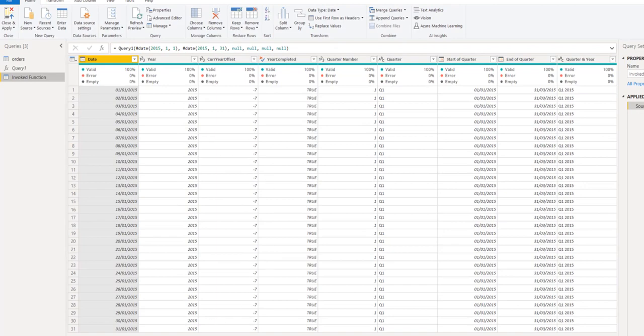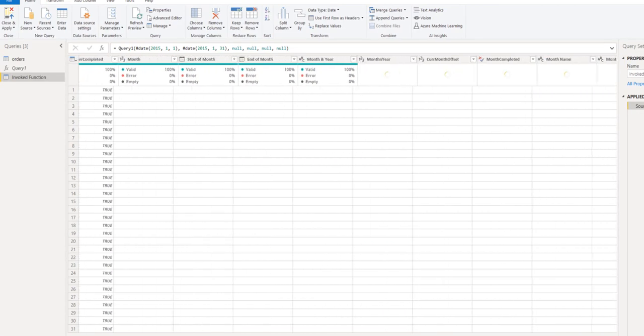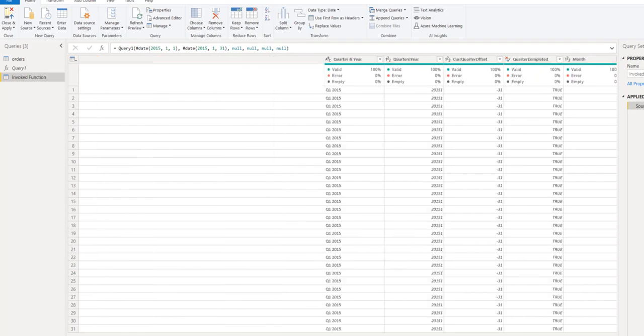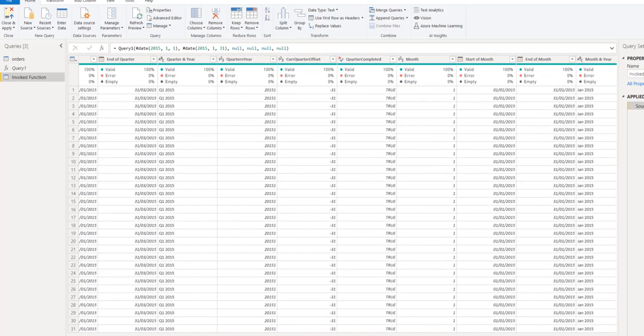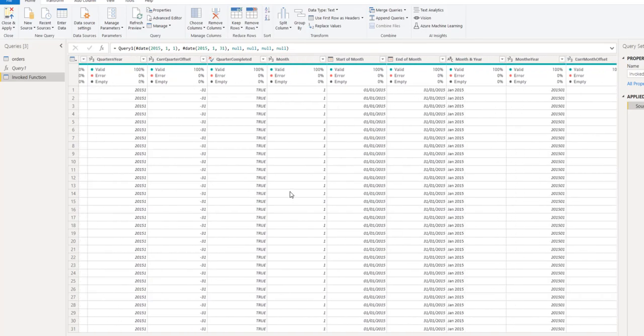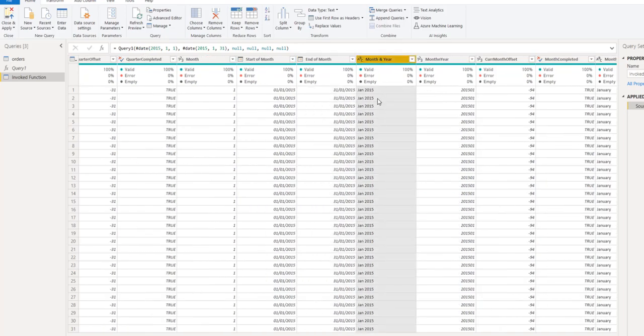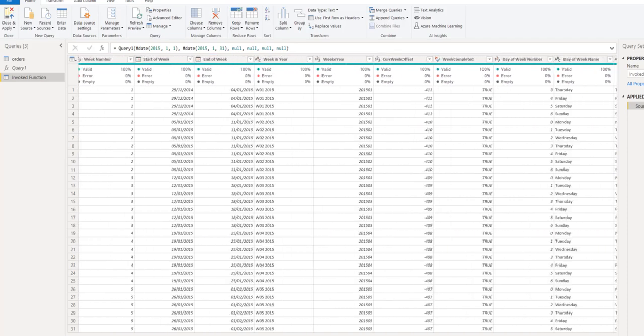Once I click on Invoke, we have this. You can see that it has populated a lot of stuff for us, and not just dates. We also have year, current year offset, year completed, quarter, start of quarter. We have really a lot of stuff. If you remember in our challenge series, we were coming back here back and forth to create this and to create that. All these have been created. This is the one we created earlier, and I guess this was one I used in my entry. Whatever you can think of has been created for you.